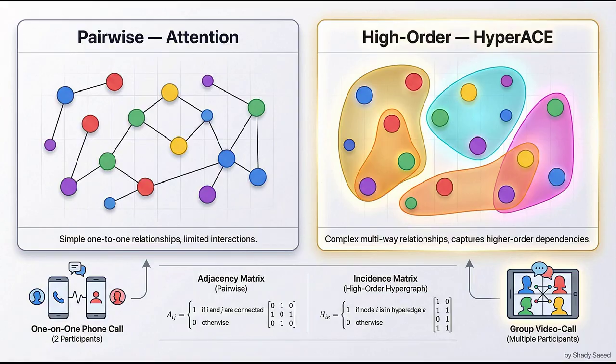If attention captures pairwise relationships, pixel A relates to pixel B, hypergraphs capture group relationships. Pixels A, B, and C are all part of the same object simultaneously. YOLO v13, released in June 2025, introduces hypergraph-based adaptive correlation enhancement. Think of a group chat versus a one-on-one call. A hyperedge connects multiple nodes at once, capturing higher-order patterns that pairwise attention misses.